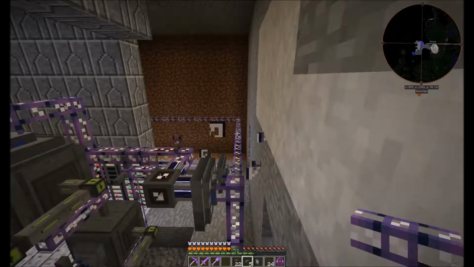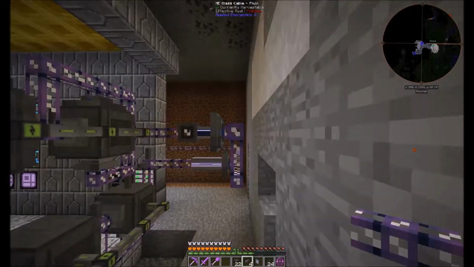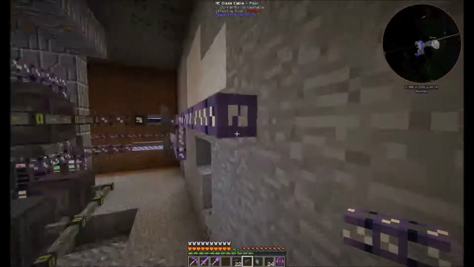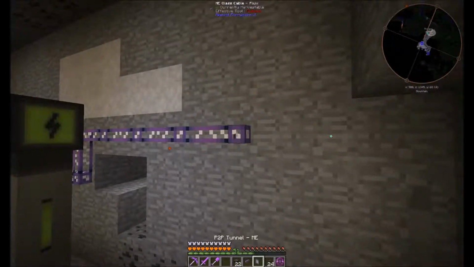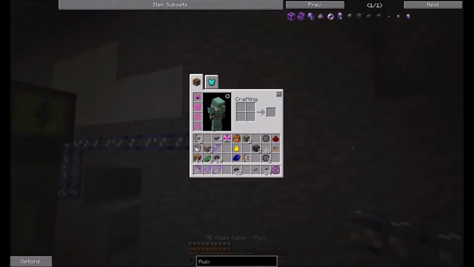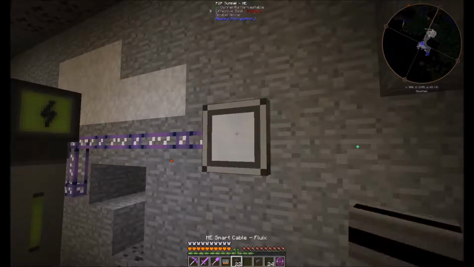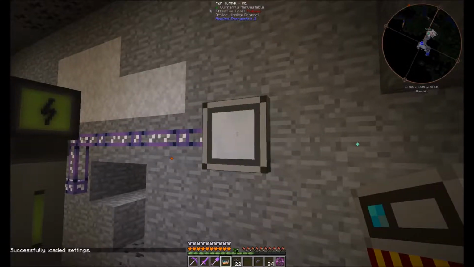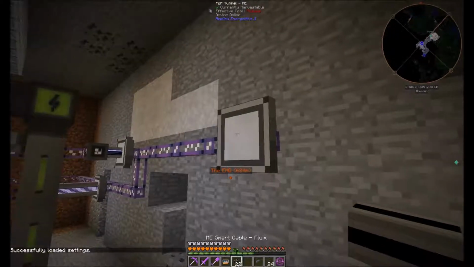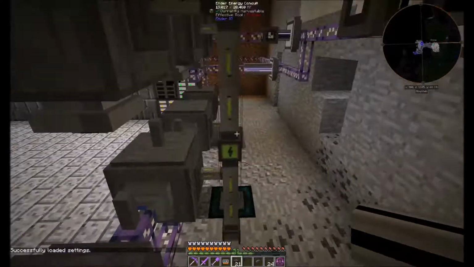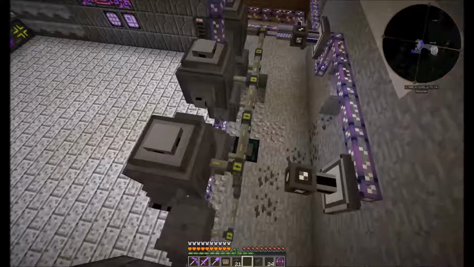Now I'm going to explain all this P2P tunnels and all this other junk to you guys in just a minute. I've been messing around with this stuff for quite a while now. I should be able to go load because it should still be the same as before. Sweet. And what I like to do is bring one of these off just so I can see some channels. Come on. There we go.